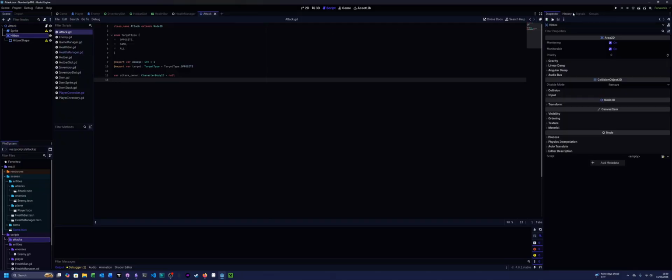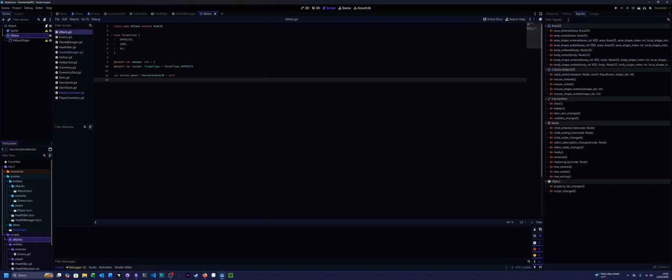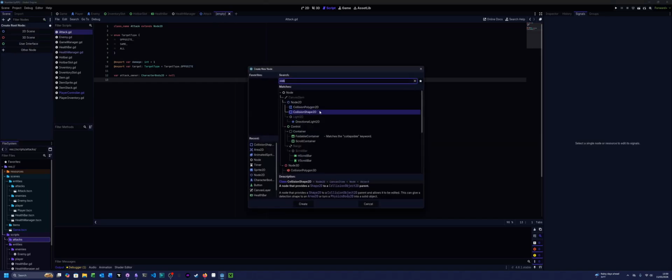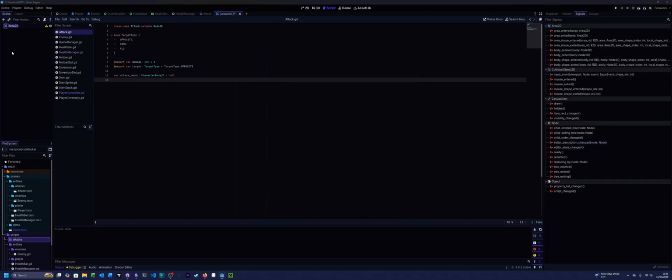And then when this enters, so we'd want area entered, because it's all gonna be areas. The one thing we can do is actually just have that be an Area2D, and that will be a hurt box.